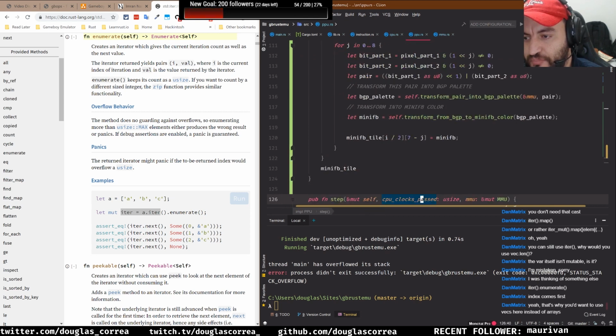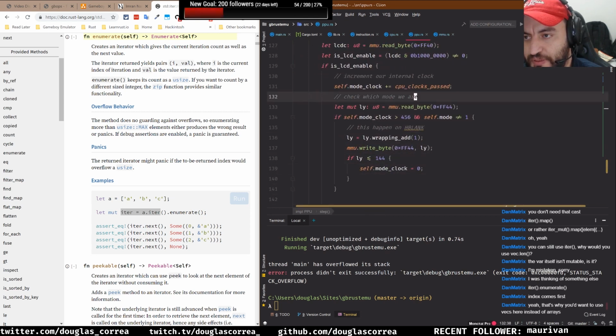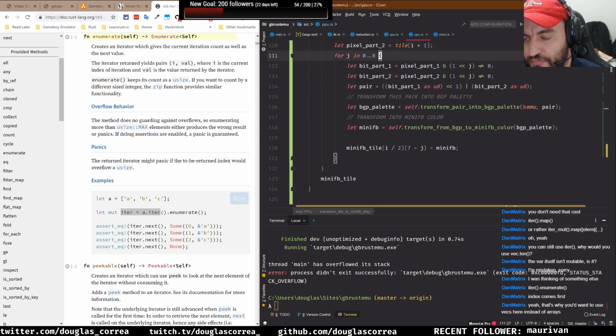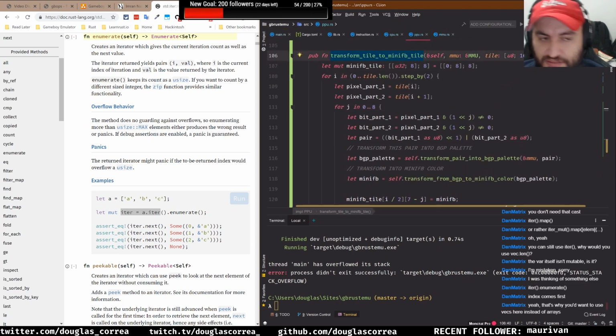Our tile, minifb tile, is an array. So this is wrong already.